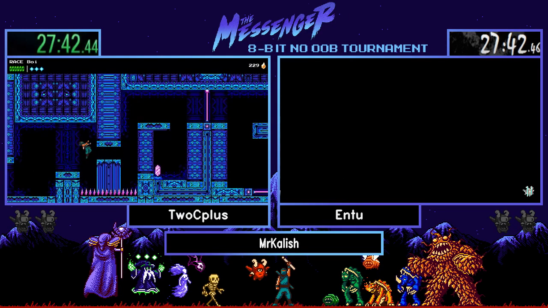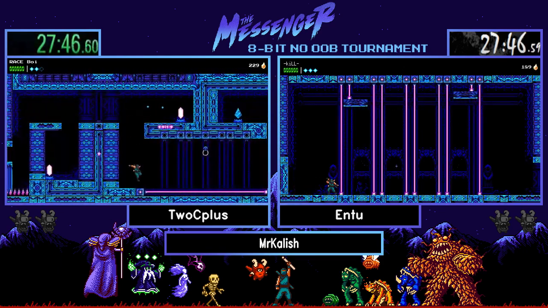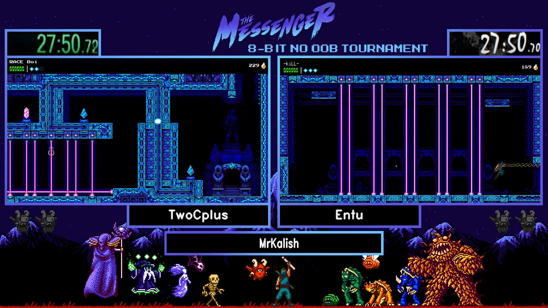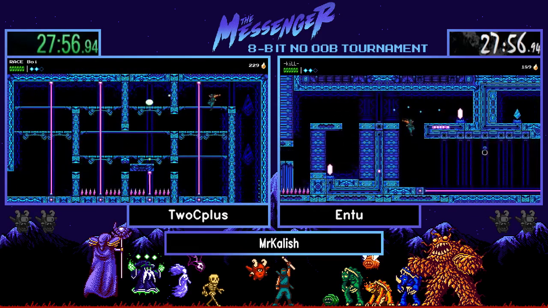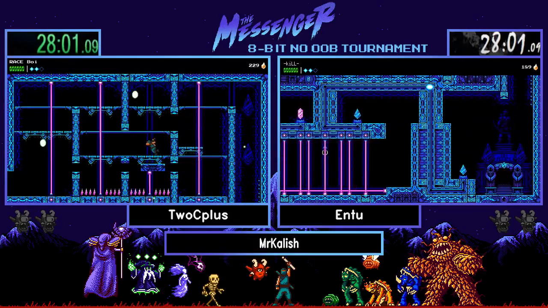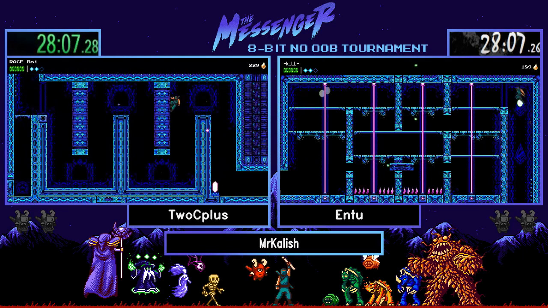And here we enter the Tower of Time. I am a little bit behind just because I was coughing. I'm sorry. The introduction of lasers. Lasers do 4 damage, which is why they both picked up an extra piece of health earlier in the game. They want to make sure that they can utilize a damage boost later in this section. I like to say that this is a lot of puzzle platforming. You've got a lot of tricks that are all based around timing.